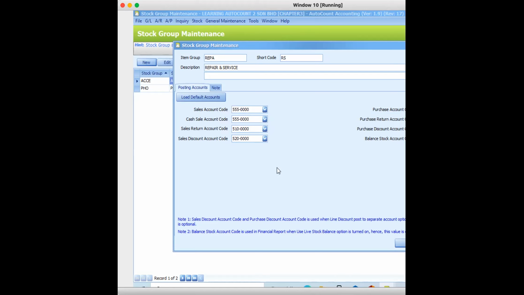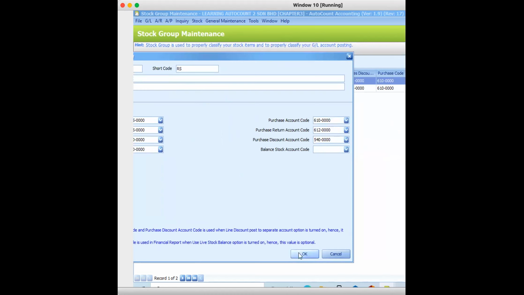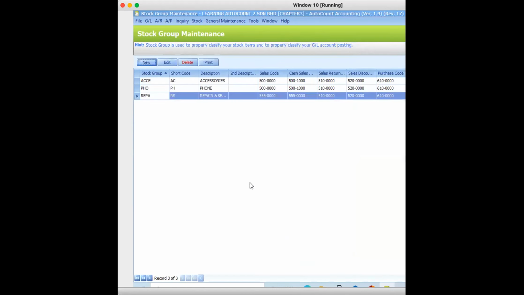You may not be familiar with all these settings, but as long as you go through the way, you will be getting the sense or experience from how you do the accounts. Then you will know what kind of setting you want to do, and it can save your work. So done. Now you have both your groups. If you're done with your group, then we will move on to the type.